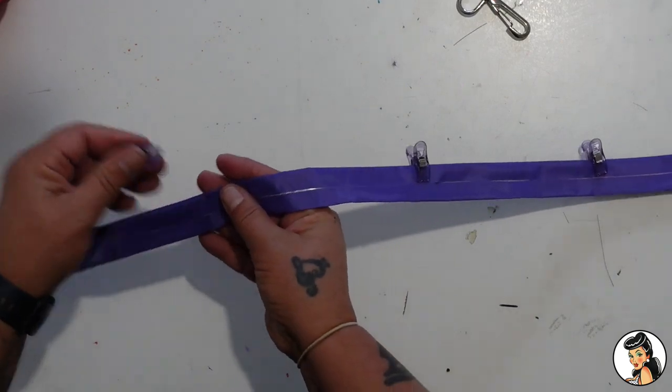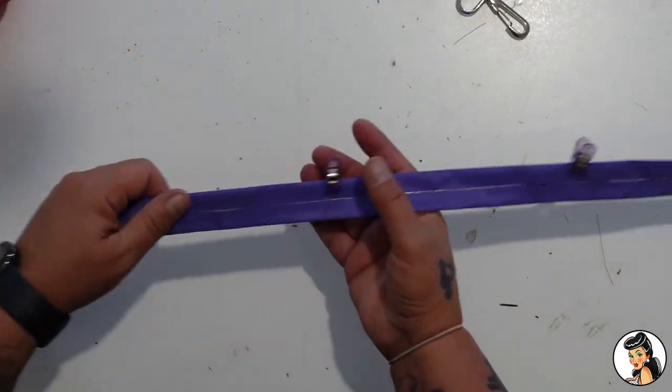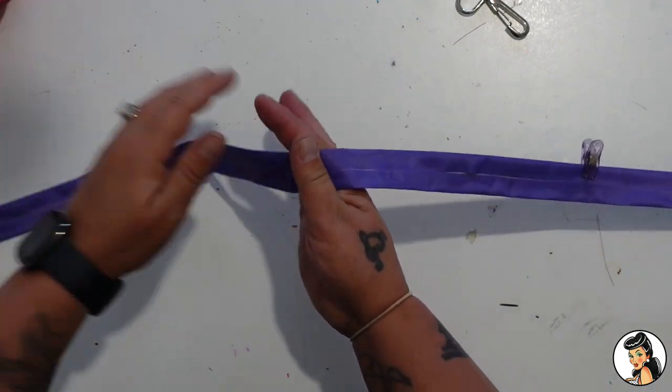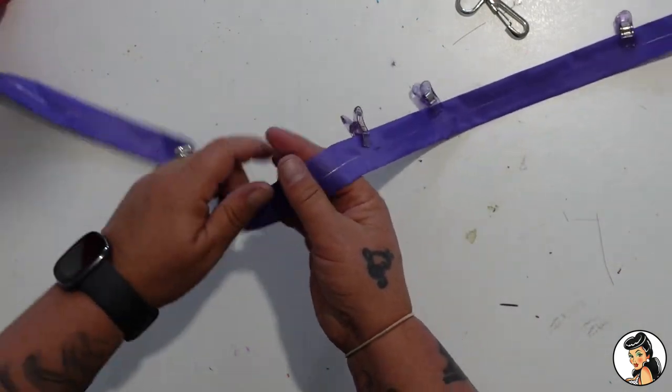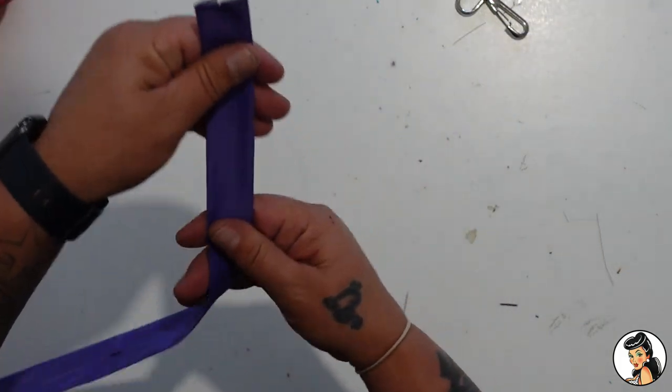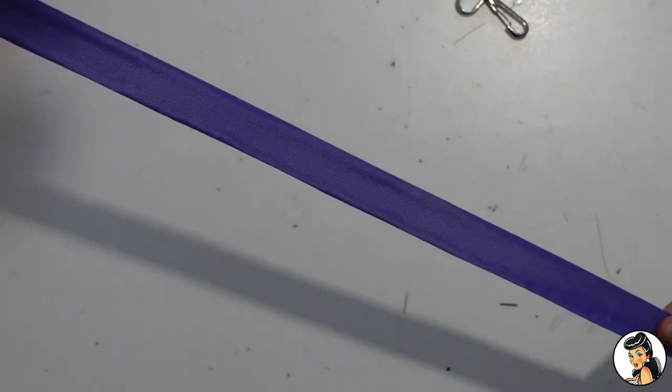Now once that's done, I am going to iron that as well. Yes, I'm going to iron my waterproof canvas. So if you're doing the same, make sure you check your manufacturer's specifications because you don't want to iron something that you're going to ruin.